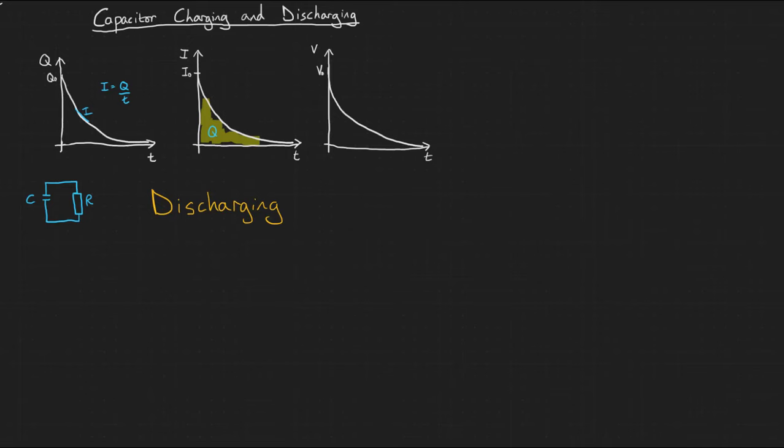Whenever we're dealing with exponential curves, whether for capacitor discharge or for radioactive decay for example, an important quantity is the time constant. For a discharging capacitor, this would be defined as the time for the charge, voltage or current to fall to 1 over e of its original value.